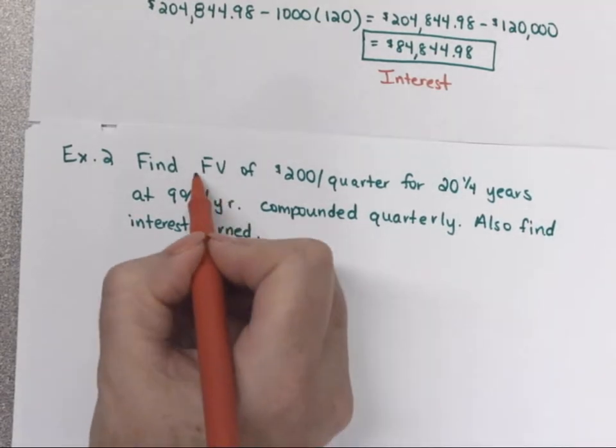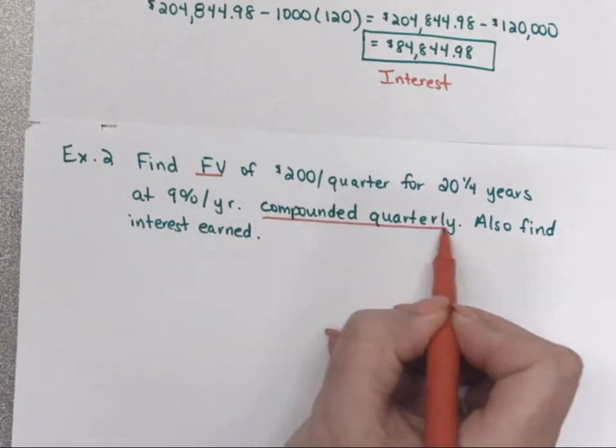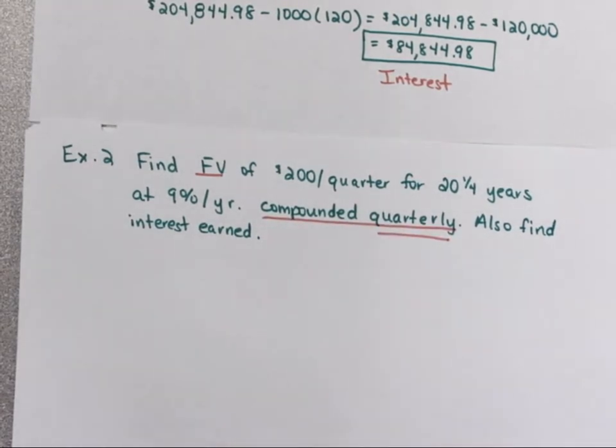So we're trying to find the future value, and we're compounding quarterly. Okay, by the way, you can have a payment frequency that is different than the compounding frequency. That is possible in the real finance world. We're not going to deal with any like that because it's just kind of weird and complicated. So we're just going to assume that however frequently we're paying, that's also how often it's compounding.